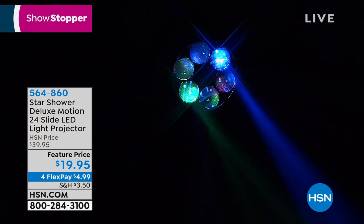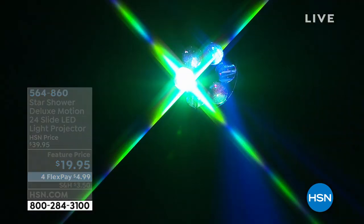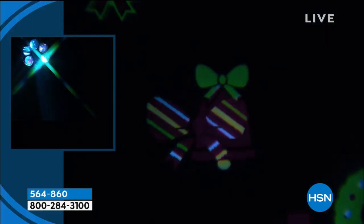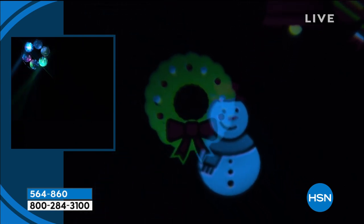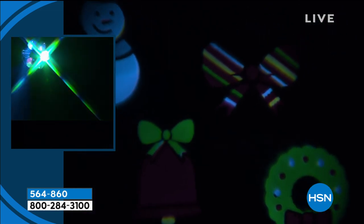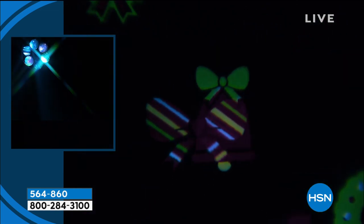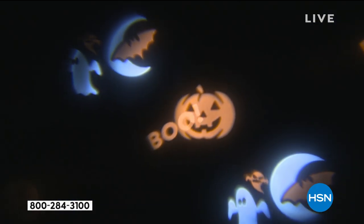You know where I had this most of the time? In the kitchen. We just had fun — it was on the kitchen counter and we could shine it on the wall and we could choose different ones all the time. I put mine in the vestibule at Halloween, because as kids were coming up I had like maybe one slide for them.